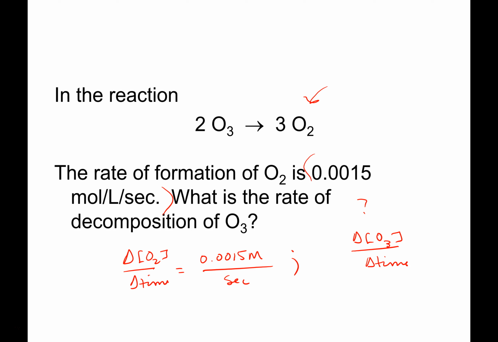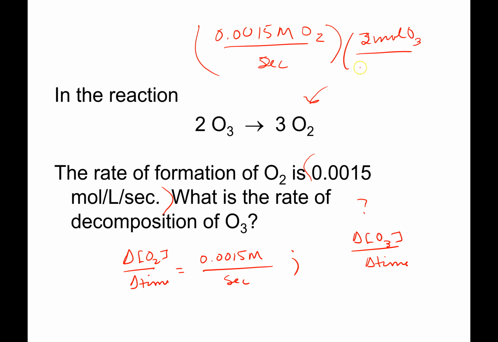So if you were to calculate, you can take 0.0015 molarity. And I probably would clean this up and put moles per liter O2, and that might help you with your stoichiometry. And now what? And then I would put on top 3 moles. Oh wait, it'd be 2 moles, right? Oh, you're right. My bad. 3 moles of O2. Yeah, you were right. Now we finish it up.